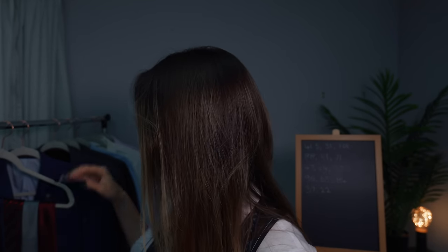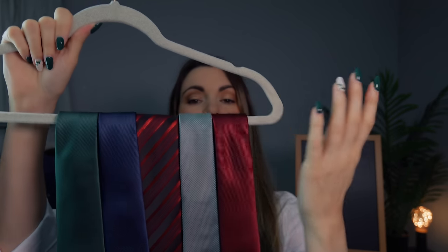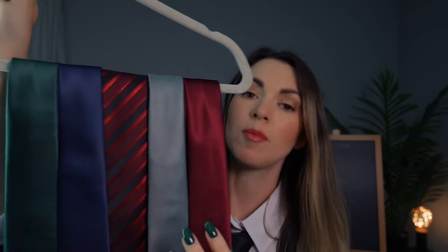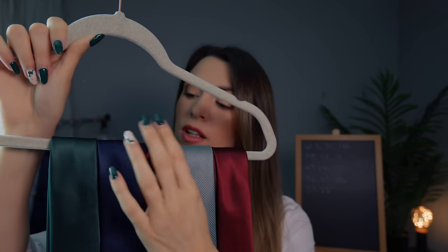Okay, so if you wanted to, you could just go for a plain black tie like mine. Or we have a couple here that you could look at. But the world is your oyster really when it comes to your tie for this suit. So we have a plain burgundy red, and that actually would look lovely with your suit because you have some of those colours on the inner lining, so it would line up with those. Or if you do like the plainer ones, we also have green, and you do have some green on the inner lining of your shirt actually, so that could work.